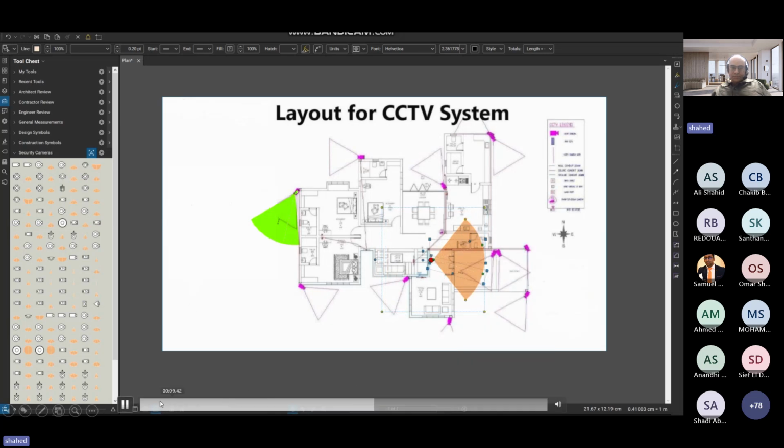Now in this case, if you see the default FOV, it's covering the furthest point with a wide angle. So for identification, I don't need to cover 20 meters, 30 meters. I need to cover something like 5 meters with a narrow angle so that I can achieve 250 ppm with this FOV. So in that case, I can trim the FOV and make it short just to make sure it is covering only the door.